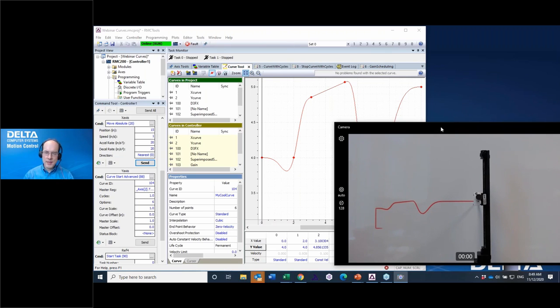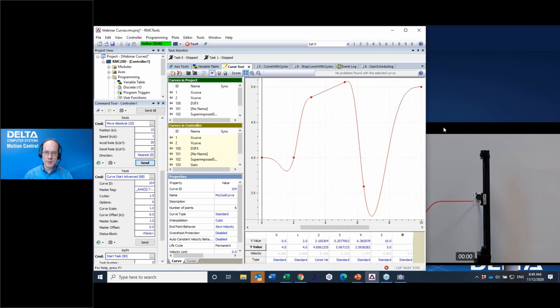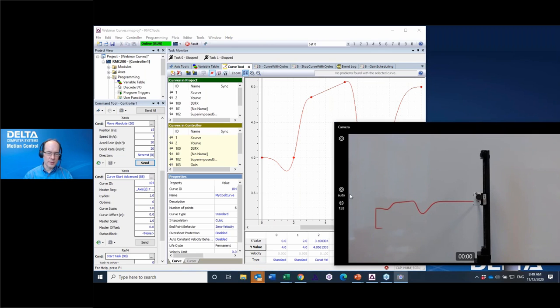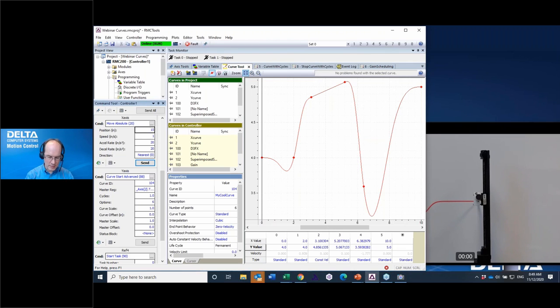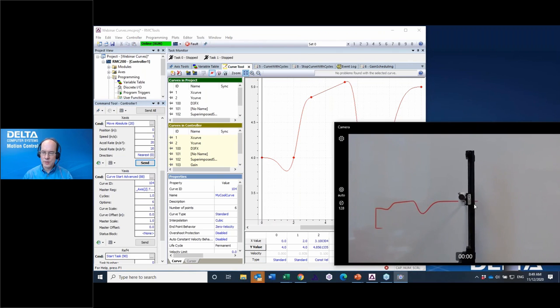So that's the basics of running this curve based on the cam. Now let's go see what happens when I move backwards. Notice I sent the curve command to the y-axis and I haven't sent any other command to the y-axis yet, so it's still running. So if I move the x-axis back, let's go move that to 0 here. We should see that it will move backwards and it'll follow that same curve backwards.